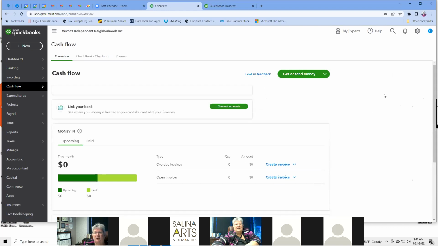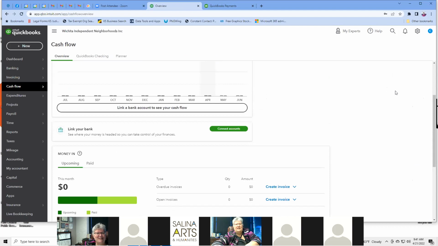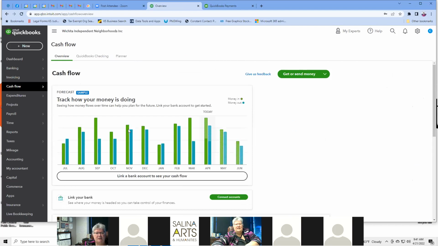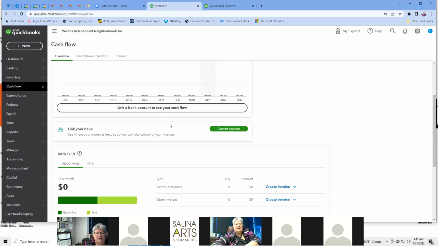So here you can get an overview of your cash flow for your organization. As we all know, or should know, cash flow is king for any organization, nonprofit or for-profit business. If we had this tied to the bank account, this would let us look at how much money in and how much money out the organization has. And again, there are several different places in here where you can connect to that bank account. I think QuickBooks really wants you to make sure that you connect to that bank account, because so much stuff is populated with that.